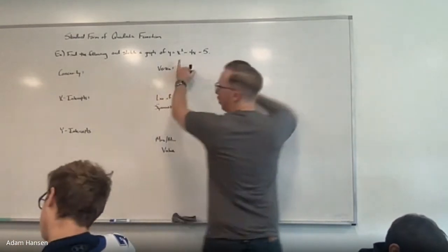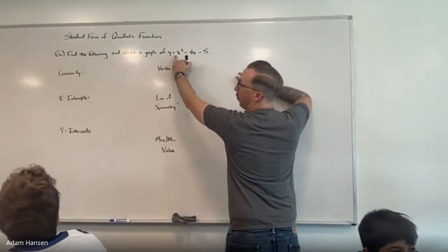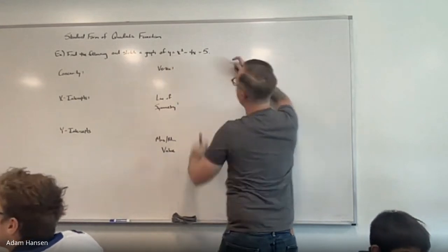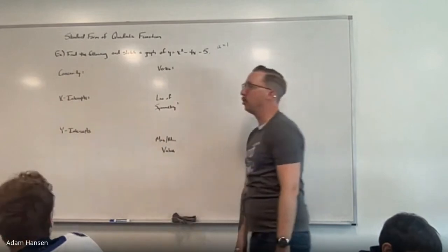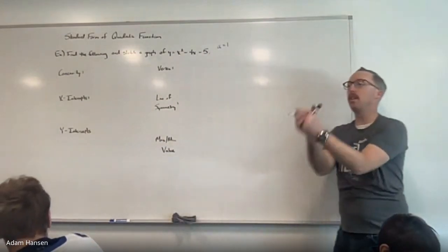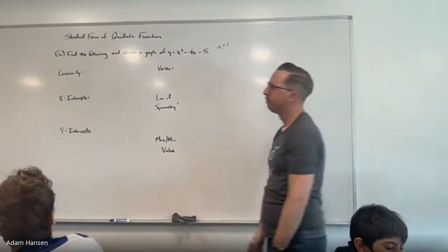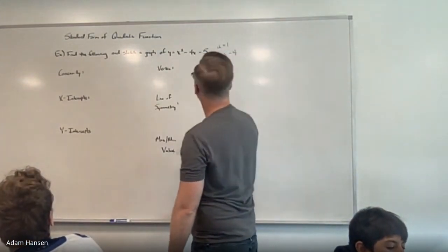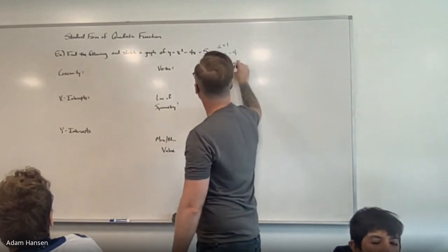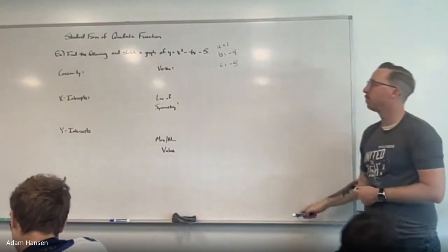Nathan, what's the a value? What's the number, though? Don't give me the whole term. What number is out in front, even though there is no number there? 1. A, b, and c are just the coefficients, just the numbers. Don't say 1x squared. Just give me the numerical part, the 1. What's b? Negative 4. Give me the sign with the 4. B is negative 4. And c is negative 5. And give me those numbers, now we know what they are.